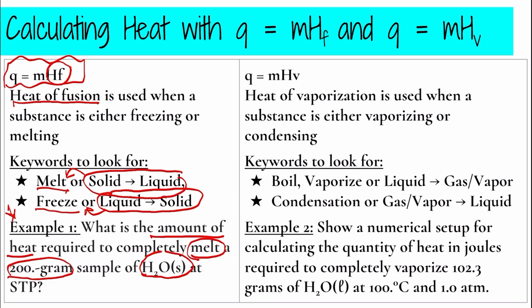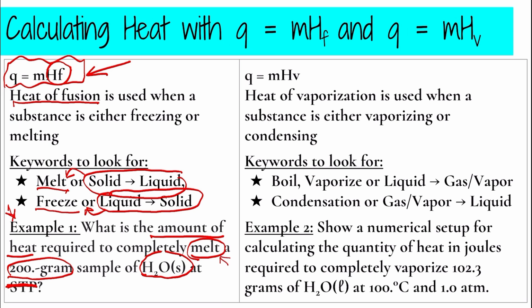So let me think about this and see, okay, is there a change in temperature? Because if there's a change in temperature, then that means that I need to use Q equals mCΔT. But they mention STP to throw you off. This is at a temperature, but they don't mention anything about a change of temperature. They say it's at this temperature, nothing about it changed or it increased or it decreased, nothing. So that's extra information, and that's why I crossed it out. So we are using this equation for this example. The keyword here is melt.